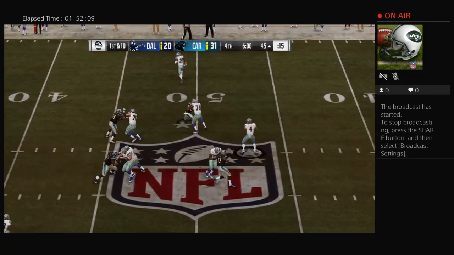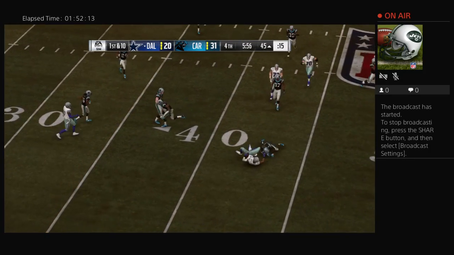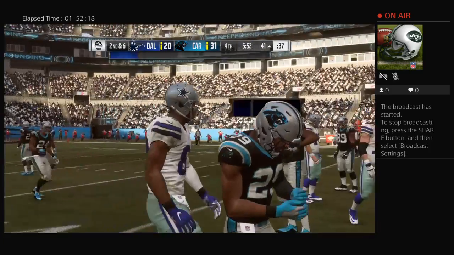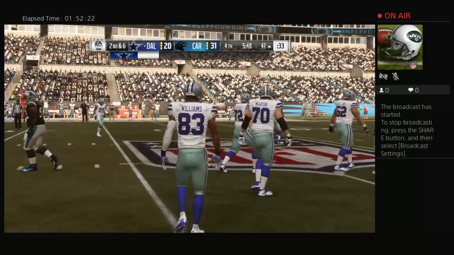They go back to the air here after the INT on the last drive. This is caught by Williams. Flashy little move, but unable to reach the 40. That throw good for 4. It's 2nd down. Decent start to the drive there.